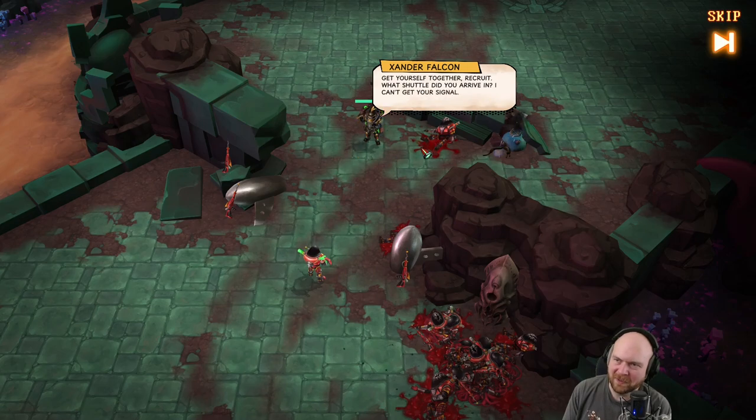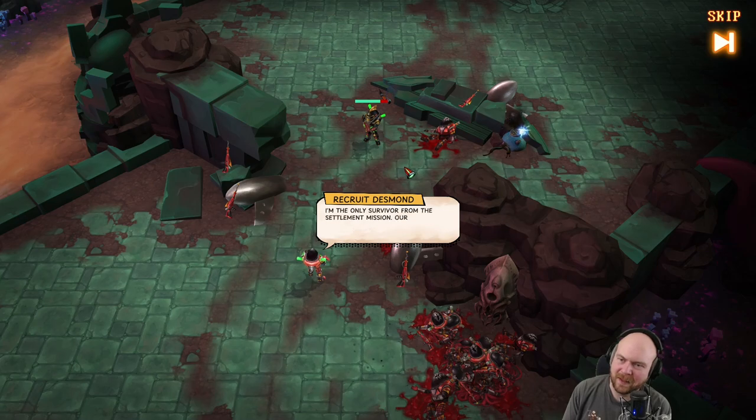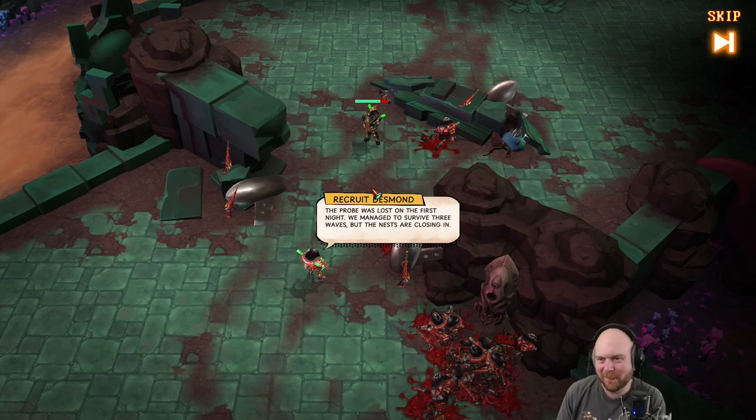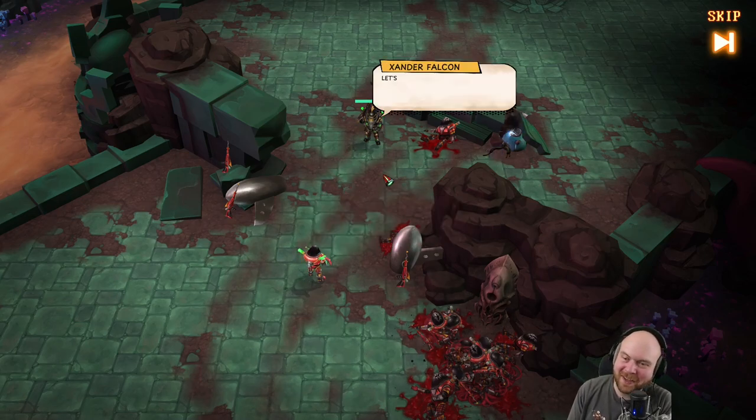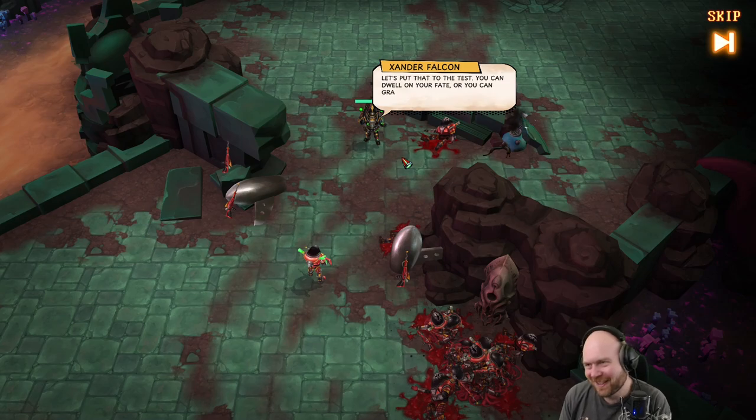Get yourself together, recruit. What shuttle did you arrive in? I can't get your signal. I'm the only survivor from the settlement mission. Our shuttle was slammed by a tentacle during takeoff. It was really long. Probe was lost on the first night. We managed to survive three ways, but the nests are closing in. No offense, Commander, but even with your team, we'll die on this planet. With my team? I'm sorry. What team?